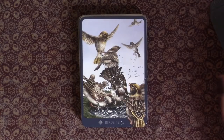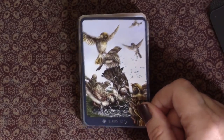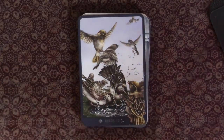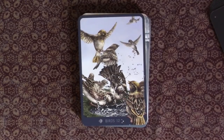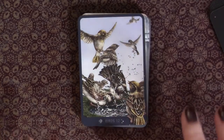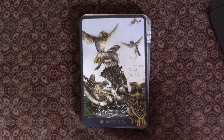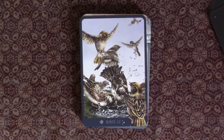This is quite interesting. Here we have birds, but there seems to be quite a tussle, and I think they're all jumping into the water. It's just this flurry, and you can definitely feel this flurry of motion and energy, which is very much how I see the birds card, but in terms of the mind. The mind is just full of chatter and a flurry of motion and noise and splashing, and it makes your brain really unclear. It's that sort of crazy motion that makes things unable to really know what's going on. So nervousness, chatter in the brain, these kinds of things. You can see that in the card. And I love this little bird perched off to the side, because it's almost like the answer says, you know what, get out of the fray, shut that down, right? And move forward here.